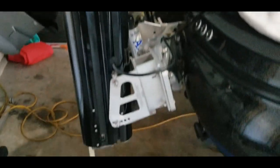Yeah, that's dirt, but you don't want any rocks or anything like that to get in there and start jamming it up, start making it make a lot of loud squealing noises and things like that. So let's go ahead and get that cleaned up.